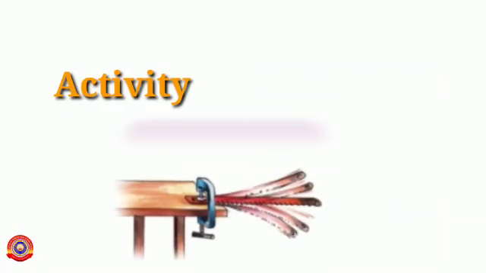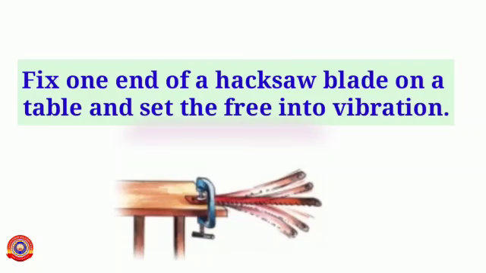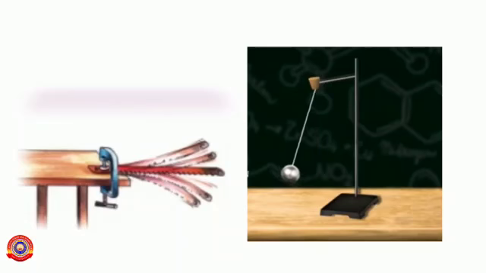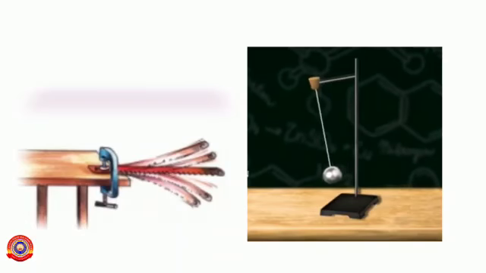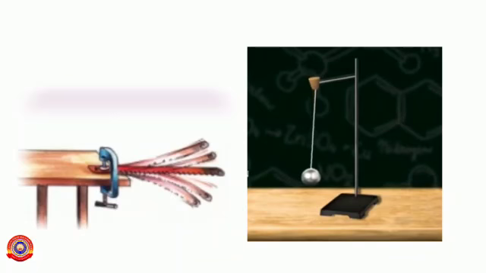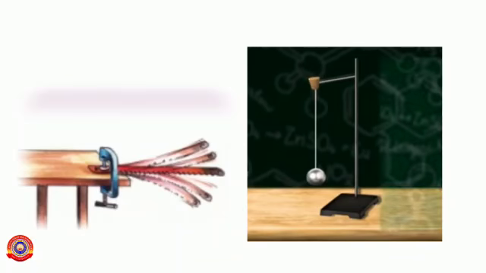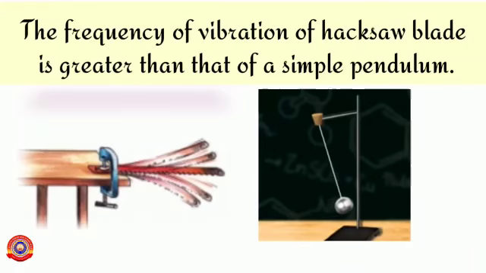Let's do another activity to know the speed of vibration of an object more than a pendulum, that is, high frequency vibration. Fix one end of a hacksaw blade on a table and set the free end into vibration. Is the frequency of vibration of the hacksaw blade greater than or less than the frequency of a simple pendulum? Yes, the frequency of vibration of hacksaw blade is greater than that of a simple pendulum.